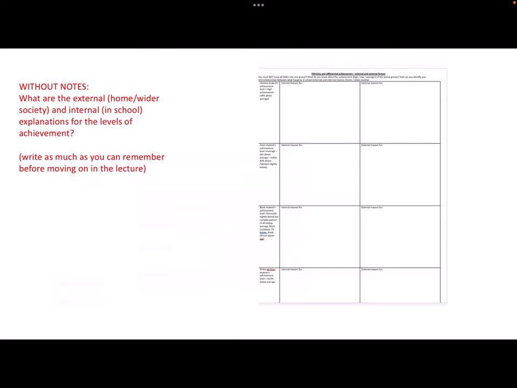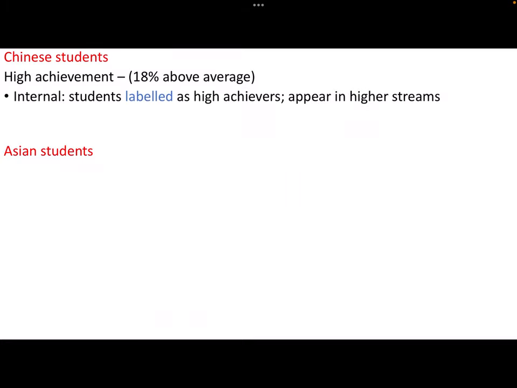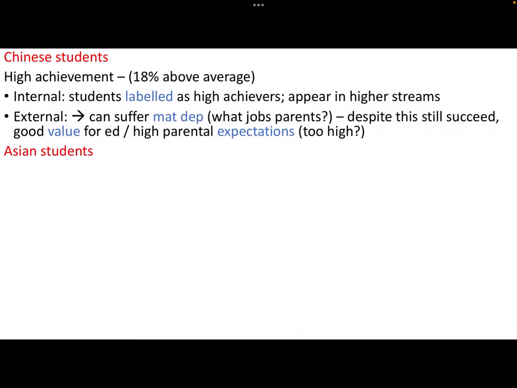Internal is stuff going on in school - teacher relationships, expectations, labelling, subcultures, and setting. External is cultural deprivation, material deprivation, or the opposite - cultural capital and economic capital - as well as racism in wider society. See if you can remember other internal and external factors for each of the groups before moving on. I'd like you to spend about 15-20 minutes doing this without any notes, then go through the rest of this lecture. Pause now.